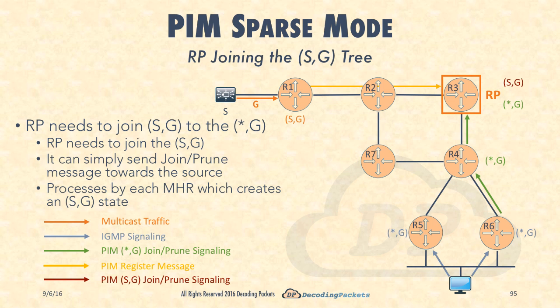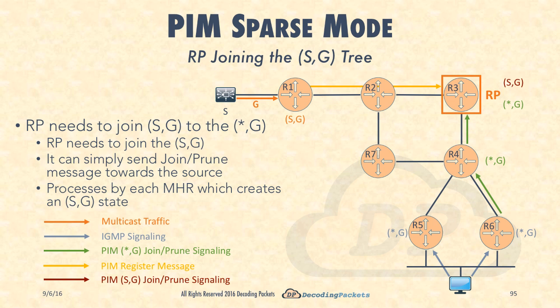to the actual source for the S comma G. So now, if you realize, the color here changed. So the S comma G, pay attention to it. There we go. It changes that state to a signaling state. It was basically just a state created by a register message before, when it was yellow. Now, because R3 is actually doing some join prune signaling for it, it becomes part of that PIM join. It's a very subtle difference, but it's a difference nonetheless, because now it'll actually have an IIF and an actual state for it in PIM. So it's not just a result of a register message.